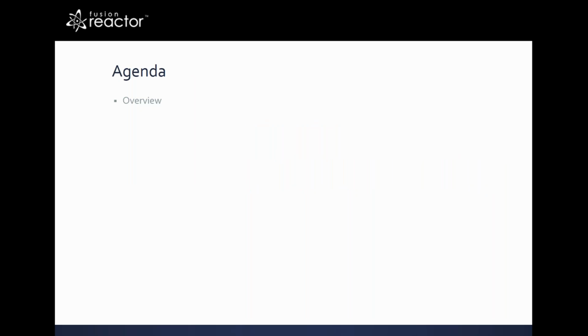All right. So in this talk, after a bit of an overview, we're going to talk about the FusionReactor logs. I'm going to introduce them, explain what they are, some high-level things that you ought to understand about them, give some context for things that I've talked about before, and then talk about getting to them. Now, this is surprising for some because either they only think they can get to them through the interface or they don't realize they can get them through the interface. So we'll show both ways of getting to them.